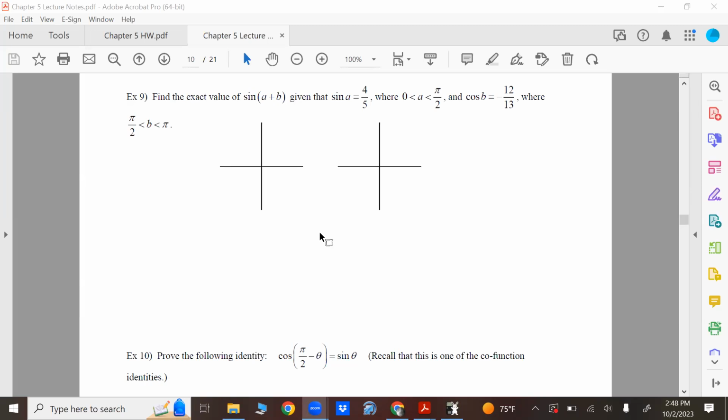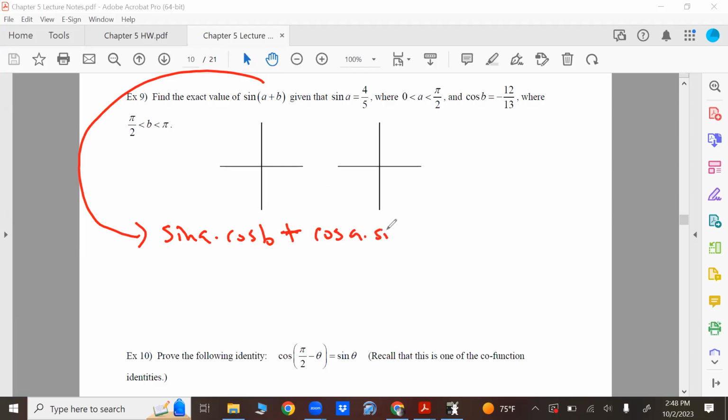Now, these problems are good problems too. You have to figure out which quadrant you're in and then work it out afterwards. Before I get too carried away with drawing these angles, remember, this is just sine A times cosine B. To be honest, I think you'll want to just memorize these when you do this enough, because you'll do this so many times. And once you see the double angle formulas, I think you'll just know what to do with these. But I'll give you something.